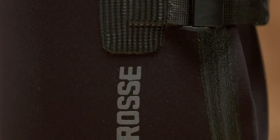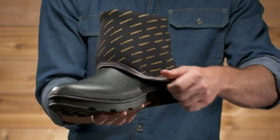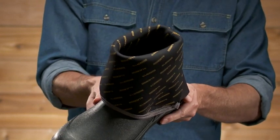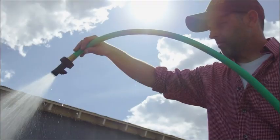The Alpha range covers your feet, shins, and calves with waterproof, flexible neoprene. It's flexible so it can be rolled down to dry quicker and keep you cool when the temperature rises. The Alpha range liner is made to wick moisture away and dry quickly so you can stay comfortable.